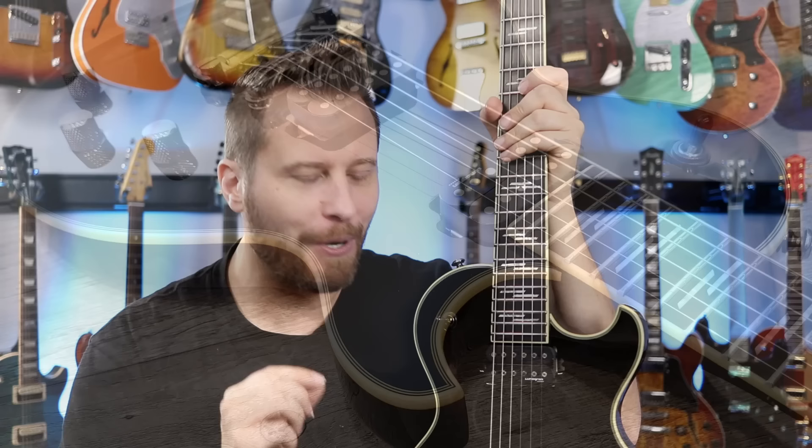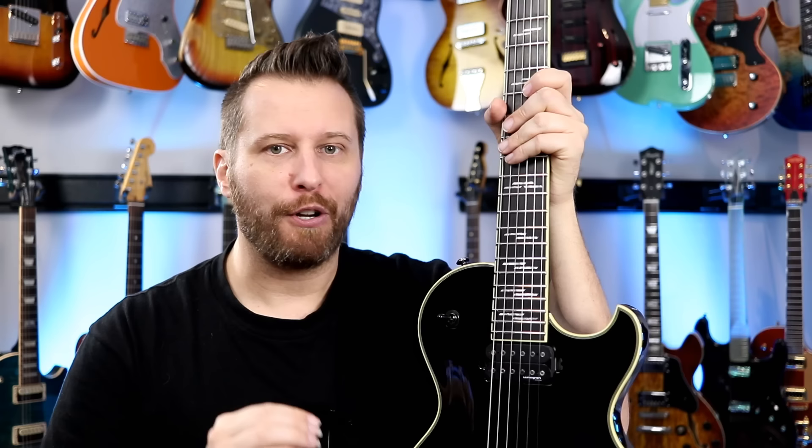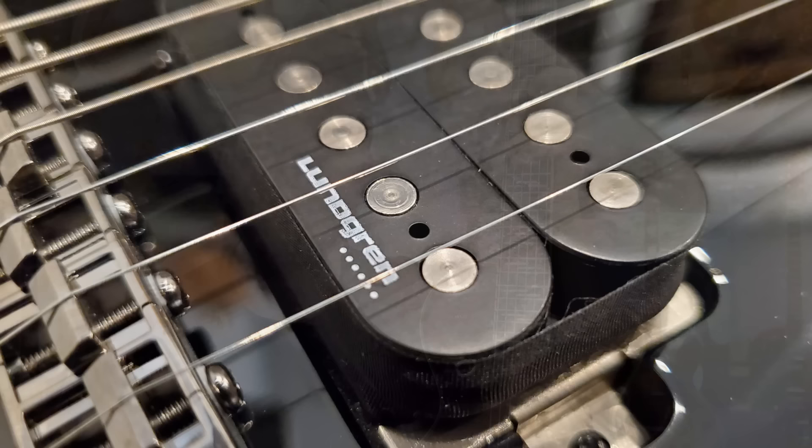This guitar is so good, and the price is so good, and the features are so good, and everything is so precise and high-end on this guitar. I simply don't think a company like Gibson could make this — certainly not at the price range, not with the feature set and the specs. We'll get into that in a second.